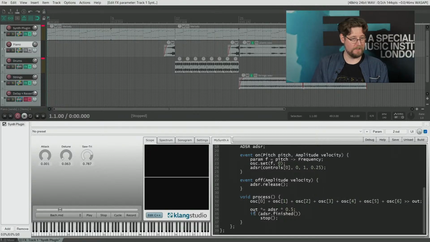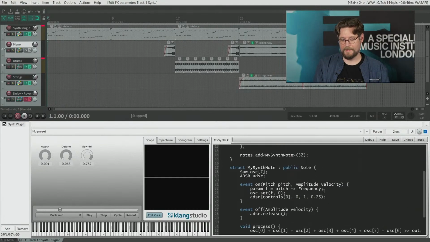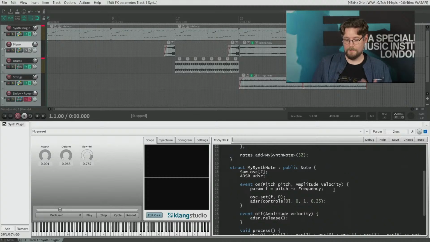Here, there's 2 really complicated pieces of maths you need for most DSP algorithms, and that is adding and timesing. So there's adding. Adding is mixing. Now we've got 7 of these oscillators, so all I've done is reduce this number a little bit lower, which reduces the gain. In other words, I've just dropped the amplitude of the output so it's a bit quieter because we've got a lot more going on.